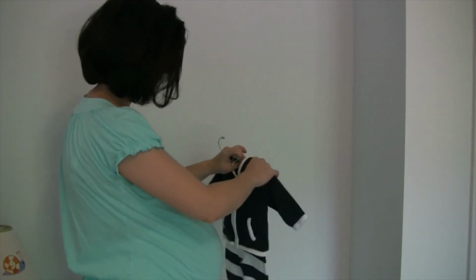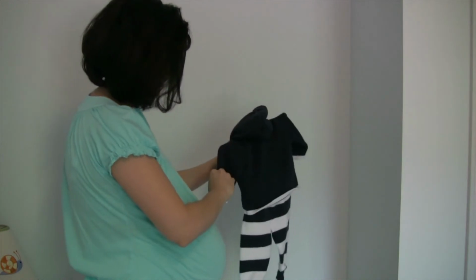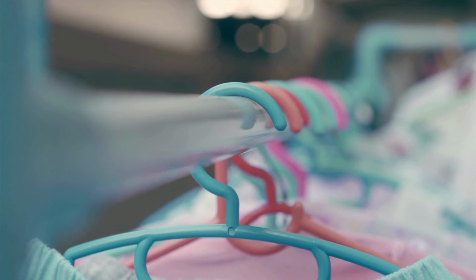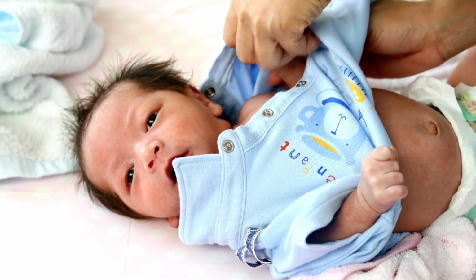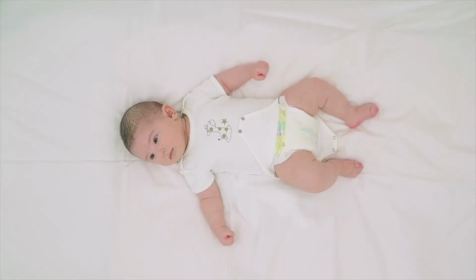Clothes. Like I already mentioned, babies don't really move a lot and they won't need very much clothes. I had about 5 onesies at the beginning. That was just the easiest for our climate, but if you're coming from a warmer area, then you might need less. And you can tell this by measuring your baby's temperature, rectal of course.